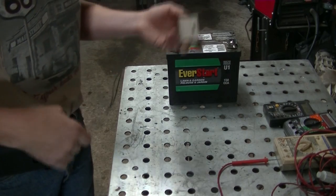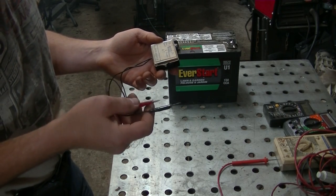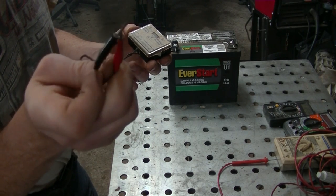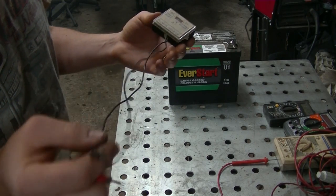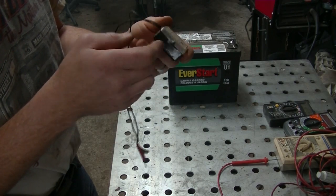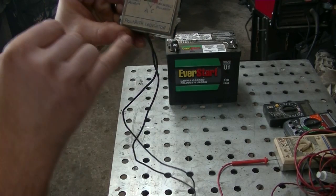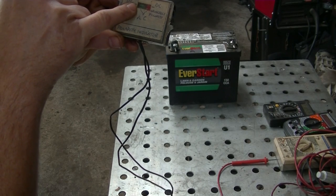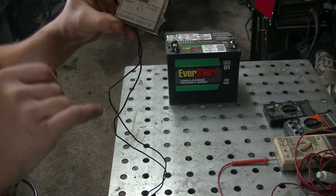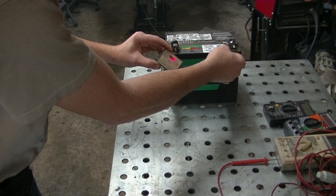Now let's get into the DIY stuff. This is a little test light indicator I made back when I was in school. At one end it's literally a couple of rivets connected and soldered to the wire, with electrical tape in black and red so I can tell the polarity, and some wires — should have made them longer but didn't need to. I used a little plastic bead box. As you can see on the cover, I've got DC correct polarity marked with a couple of green LEDs, DC incorrect polarity marked with a couple of red LEDs, and then both marked as AC.